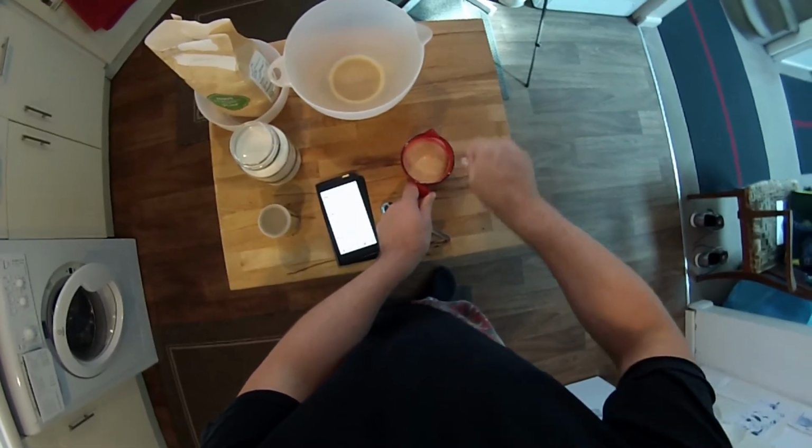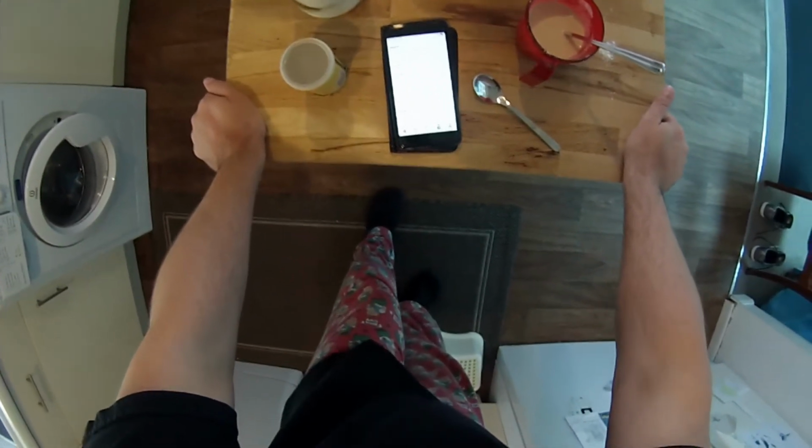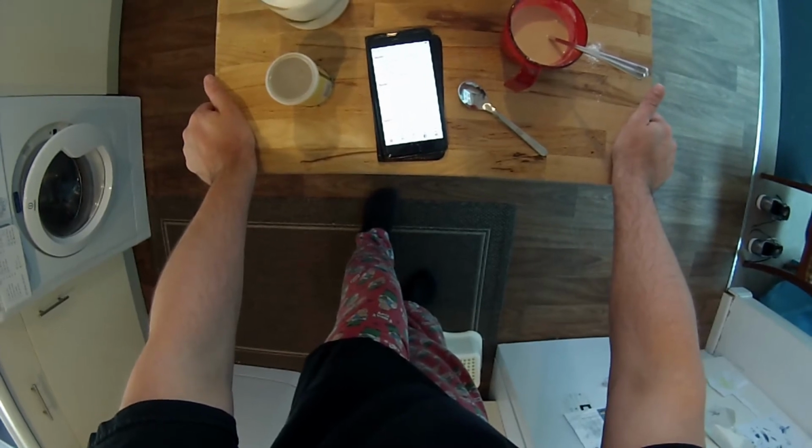To be honest, I don't even think it's going to need half an hour. That's already starting to look like it's breeding. And then we do the, well, that looks pretty easy.